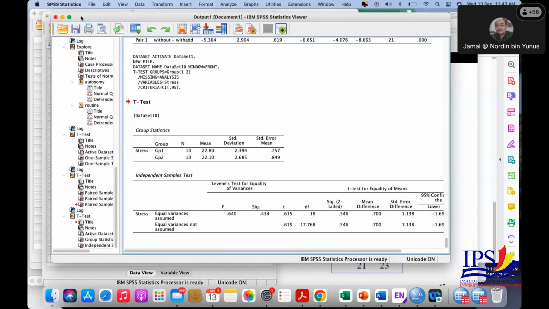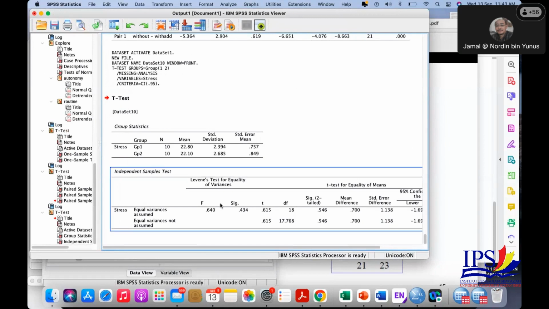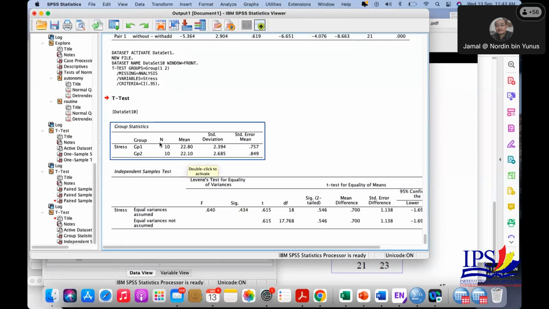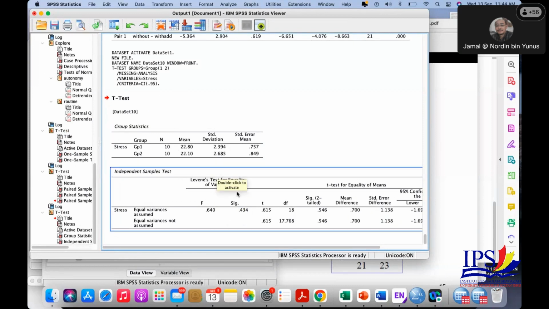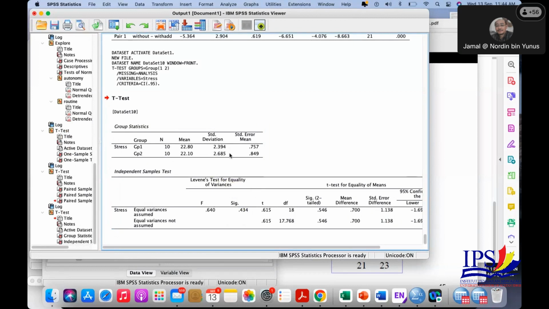So here, from this output, we found that group 1 is 10, group 2 is 10. This is the mean score between the two groups and the standard deviation. And go to the Levene test. Okay, Levene test is about homogeneity. I mentioned this earlier in the morning.